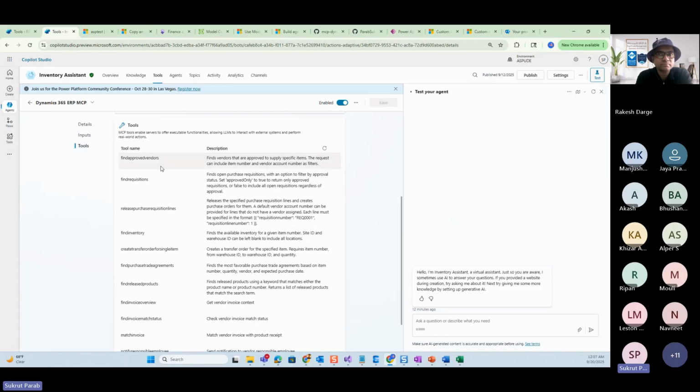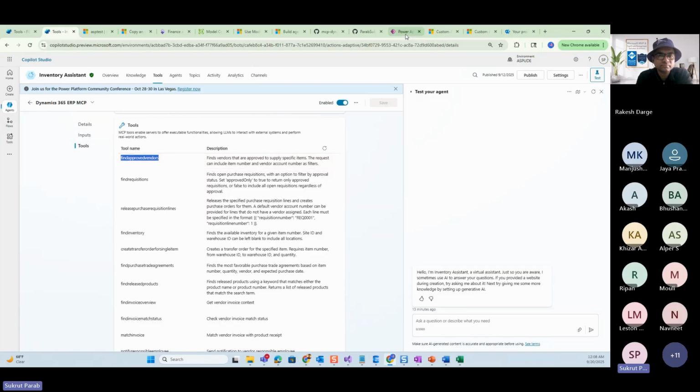So you have to build your scenarios using these functions. Whenever it is going to be in public preview, or whenever Microsoft releases it, probably we'll get more predefined functions which we can utilize to build our scenarios. But for now, we have to live with that. As we can see, these are self-explanatory in what each tool does. And as I was saying in my initial slides, these are backed by custom data entity APIs behind the scenes.